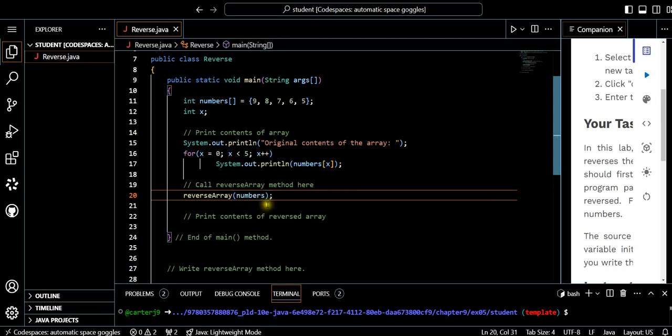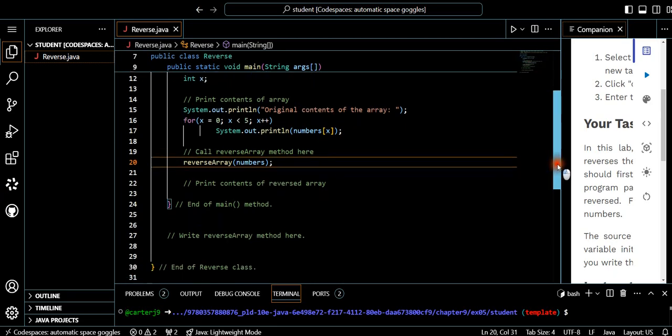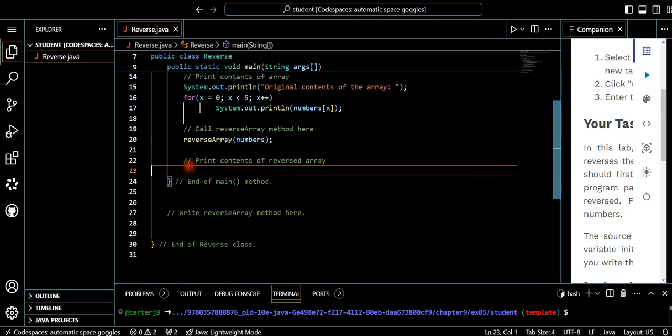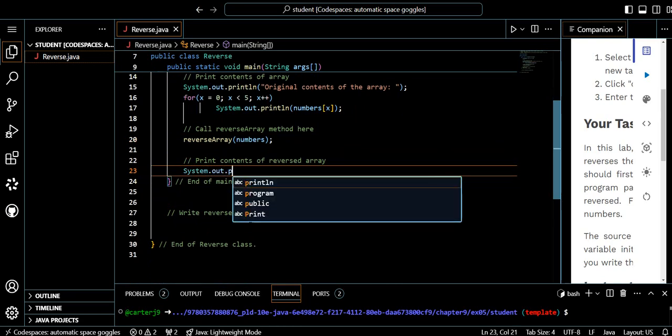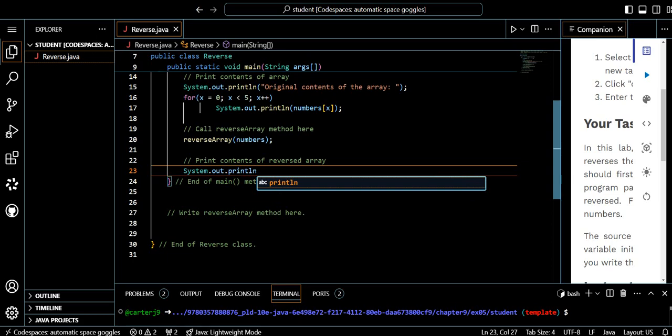Now print contents of the array. Of course, we're going to do another system out print line. And this is going to be called reverse contents of the array. And space.